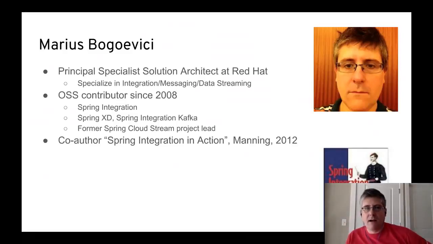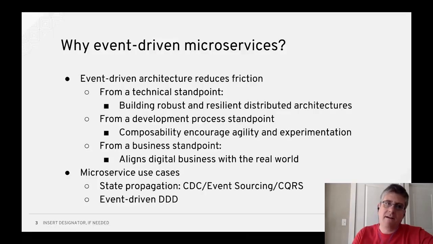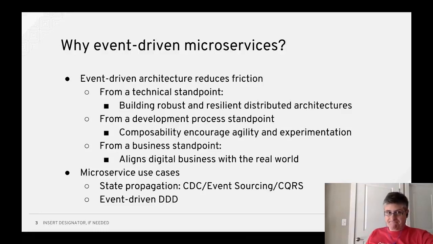So first about me, my name is Marius Bogovici. I'm a principal specialist solution architect at Red Hat. I specialize in integration, messaging, and data streaming. I'm an open source contributor since 2008, and I've been very active in the Spring community ever since, in particular, and also in the JBoss community as well. So I take a deep interest in event-driven microservices and in Kafka, and I'm happy to share some thoughts here with you.